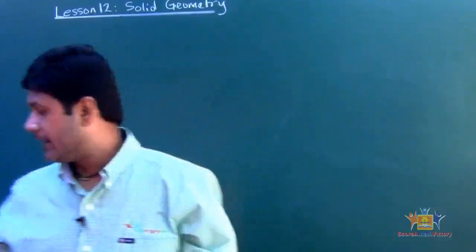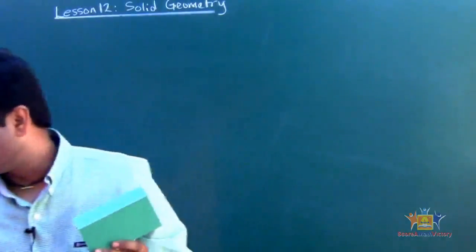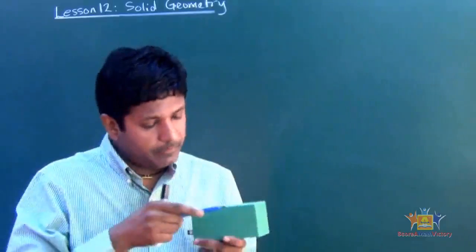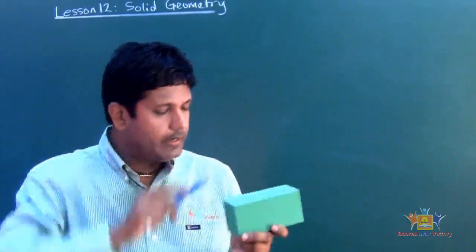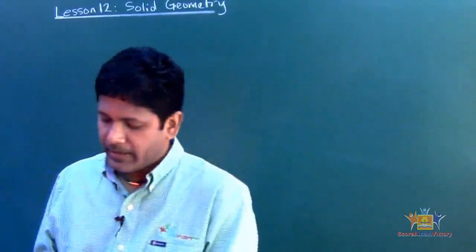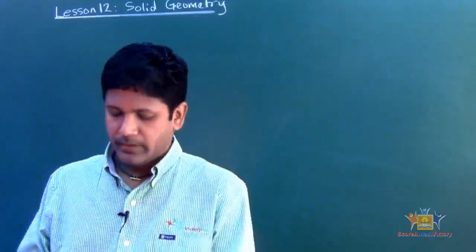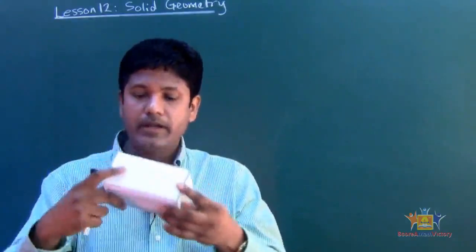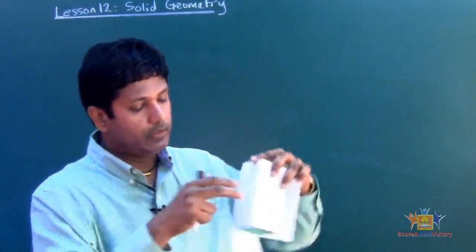Now let's take a cuboid. Now we're going to do the same thing with the cuboid. We're going to take this knife here, this blade, and then we're going to cut them at the edges. And then we're going to open the surface, and Mr. Mac did the same thing. I created a cover for that. Now look at this, it's all covered. Am I right? So now we're going to open up. So let's open them up.